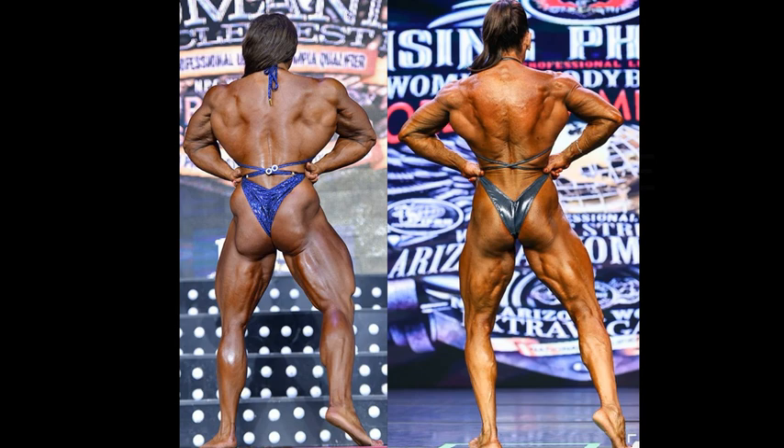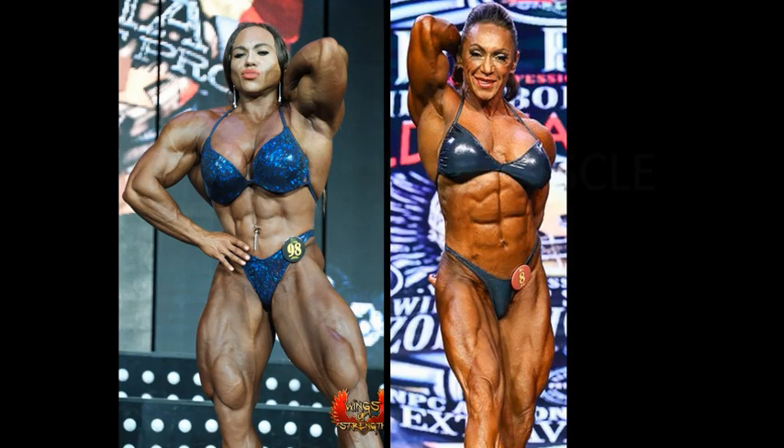With all due respect to Yexeni, her conditioning is top plus. Go to the last shot, the abs and thigh — this is conditioning top plus for Oroquin. And think about it, I believe she's 50-some years old, which is just mind-boggling. How come nobody mentions this? The IFBB should be handing out awards to her and Dexter Jackson. But Natalia brings something to the bodybuilding stage that is hand-picked by the gods — or in this case, the goddesses. Look at that waistline, and the V-taper, coupled with the legs. It's gotta be the best in bodybuilding history.